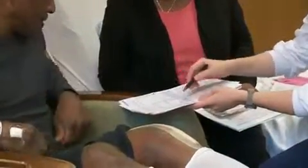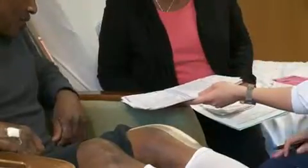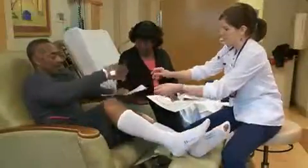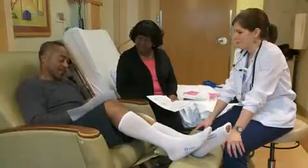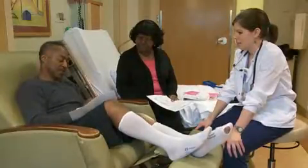This is a lot of information. Your loved one may be too overwhelmed or tired to take it all in. Write down the important points so you can refer back to your notes later if needed. And ask any recovery questions you may have now. The healthcare team is there to help.